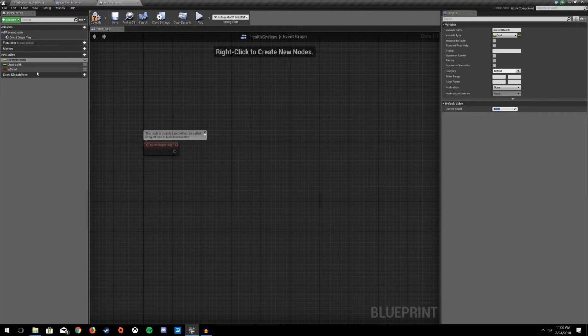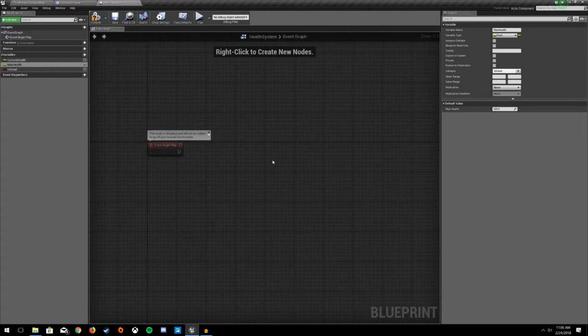Okay, now I'm going to get rid of the tick function, and I'm going to set up these variables real quick. If you notice, I'm actually setting my value to 100 right here, but I'm also going to set those values as soon as the game runs. The reason for this is just to make sure that whatever our max health is, it will also update the current health. So if you accidentally forget to change one of these, it'll do it for you as soon as the game runs, as long as you change this one on your character.